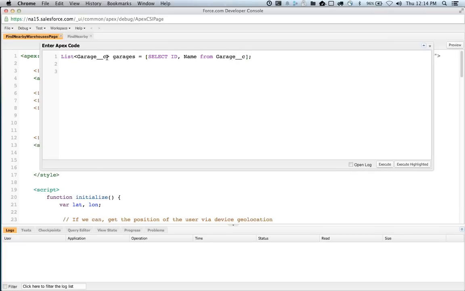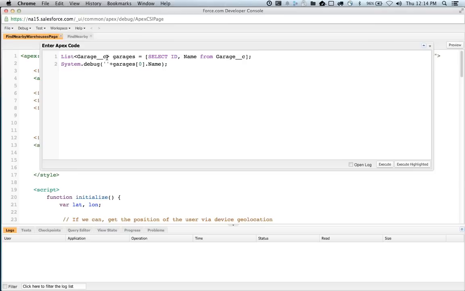So whatever I put into this little window here, so let's do a quick query, and I'm going to use that custom object we just glanced at, garage, and you can see that it's strongly typed to garage. It's got this underscore C, that is how we append that to all of our custom objects and fields. I'll give the variable a name, and then we can get a quick list of them here.